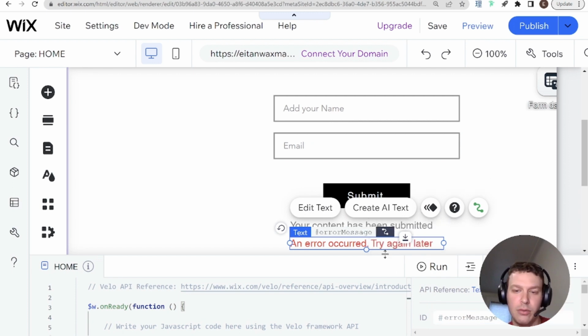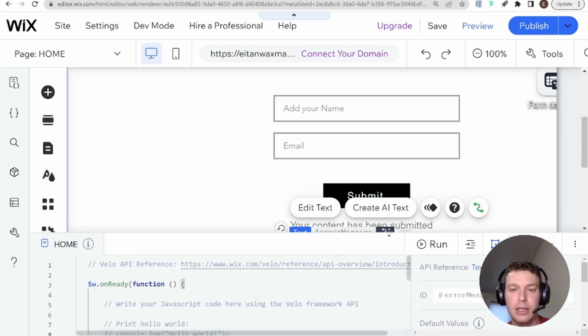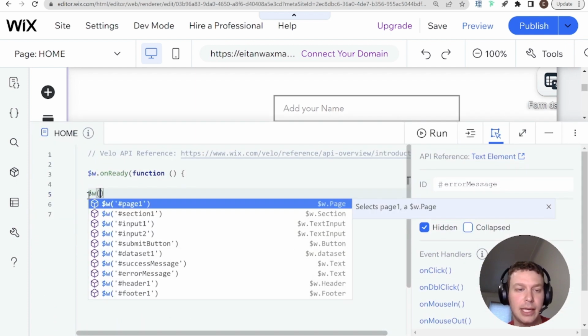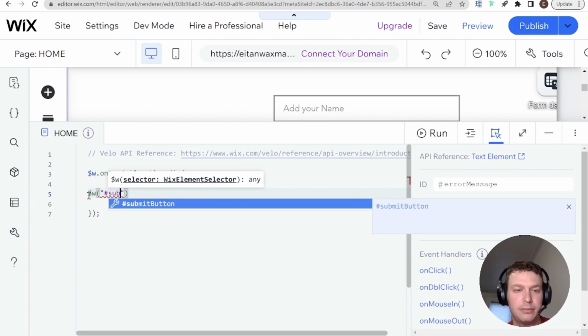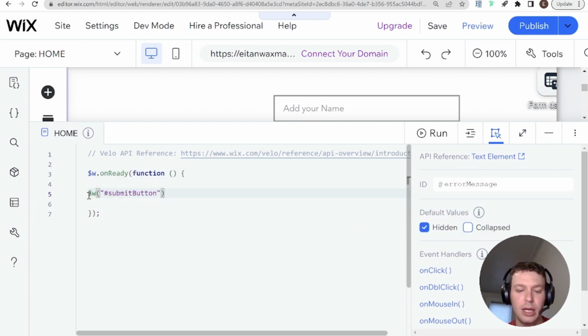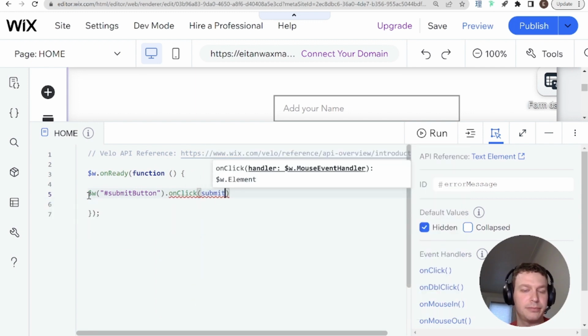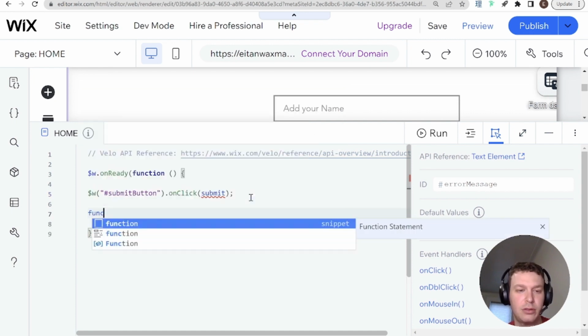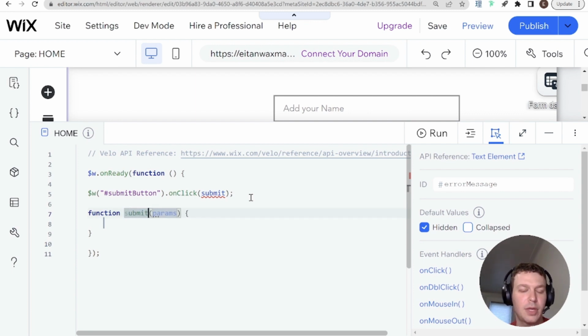Now I'm going to add some Velo code. I'm going to select my submit button, and I'm going to say on click. We're going to run a function called submit. Now I'm going to write out this function right over here. So I'm going to say function submit.